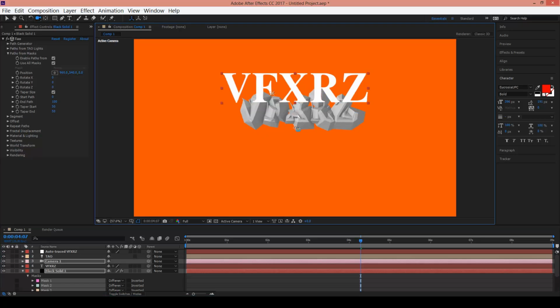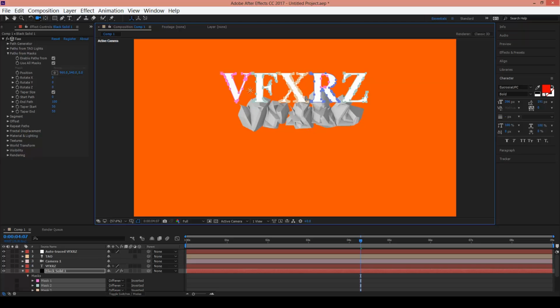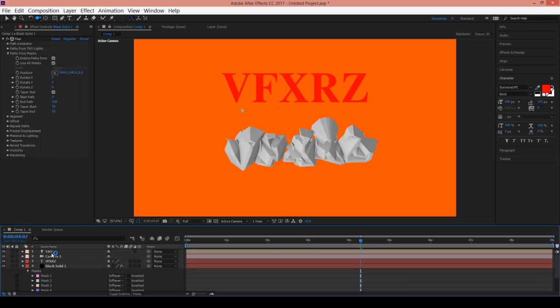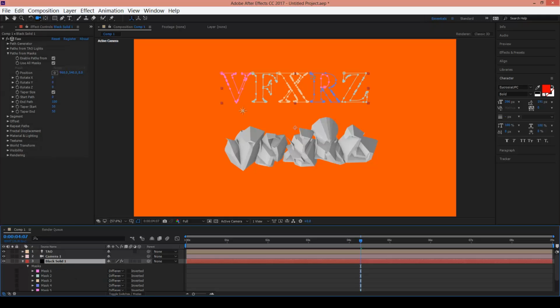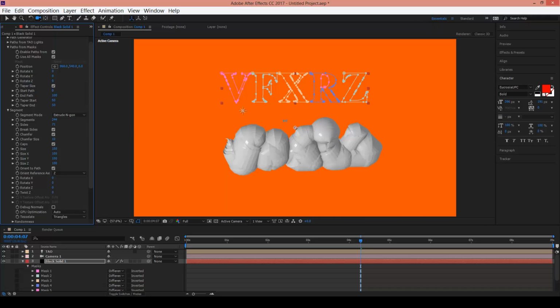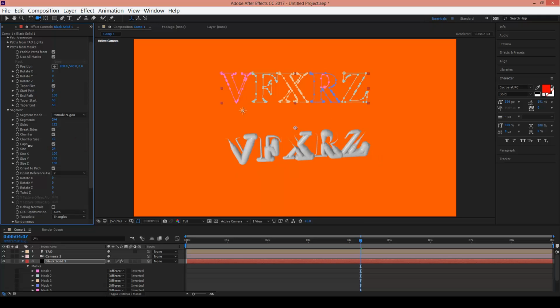Now when you change camera, you can see it create this TAO from your text. Now we can delete this and we can delete this text. Okay, now you can go to segment and increase the segment and size, and decrease size.